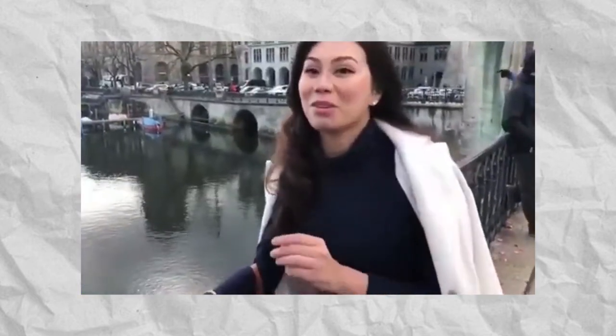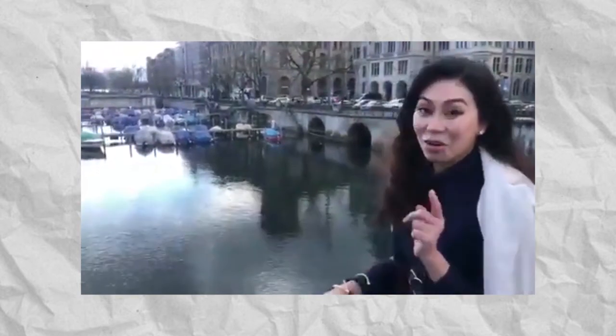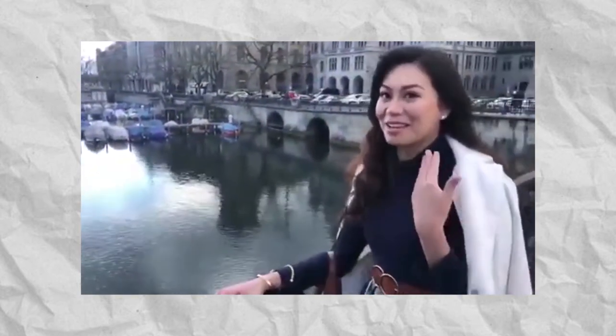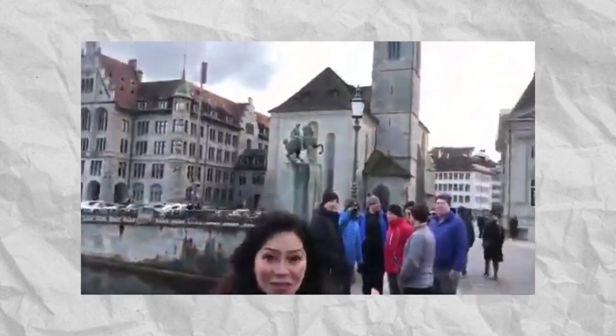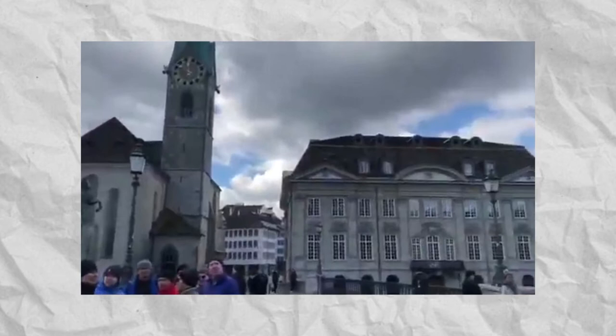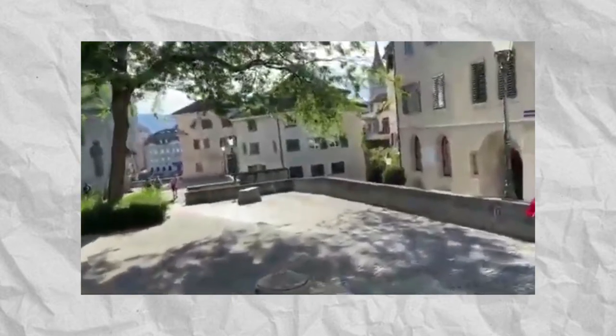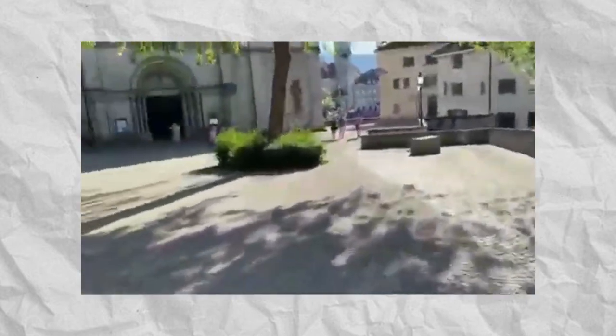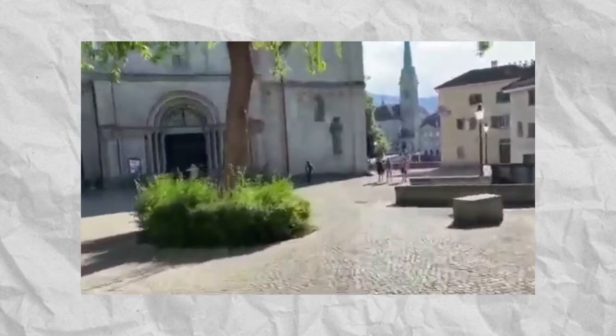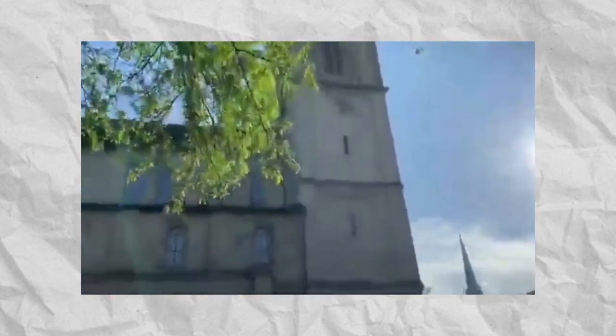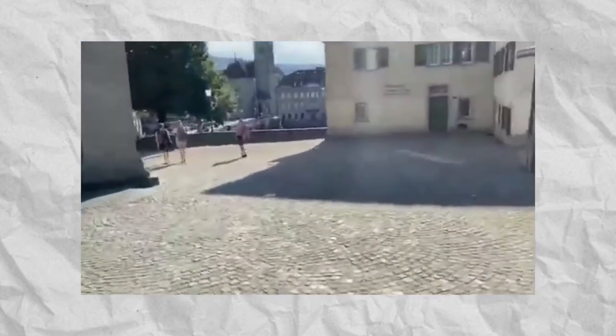So, if you're planning a trip to go here in Zurich, you better take Stadelhofen and get out of that same station as well. So, you can actually take a very good picture of this view. Now, we're just going to check out what is it in here in Stadelhofen. This is Grossmünster. It is a beautiful three-towered Protestant church close to Limmat in Altstadt. The name means great minster. It is a Romanesque style Protestant church in Zurich, Switzerland.